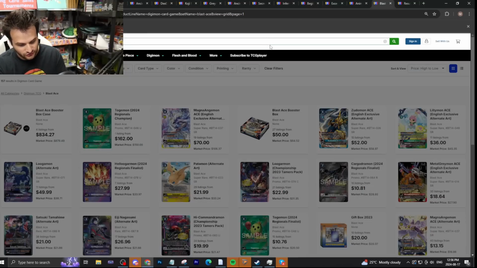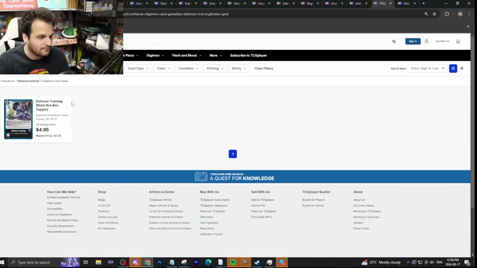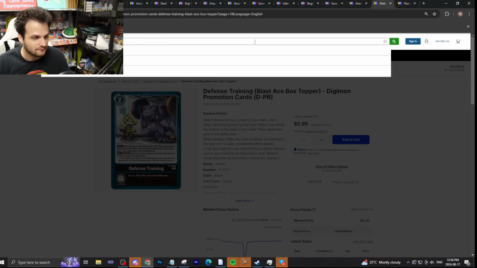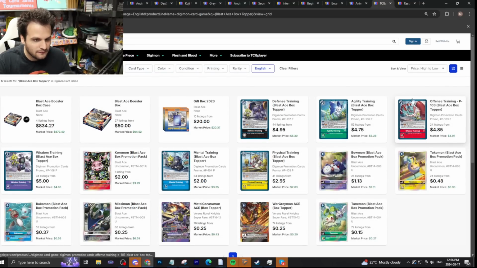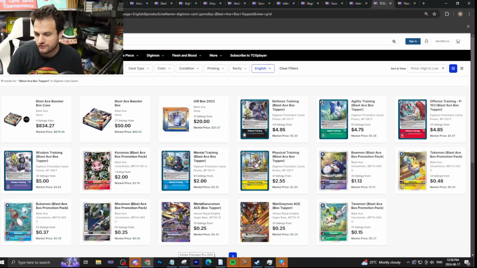If you look at the training cards real quick, we can just find defense training, and the rest will come up, because I'll just search Blast Ace box topper here. Like $5, $5, $5, $5, together $5. You have a promo pack in that box that's $25. That covers almost half your box. Your other box topper might really help you out, and then you just gotta do well with the box, which I think is extremely reasonable to do. BT14 boxes for that price are worth it.